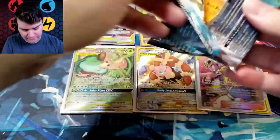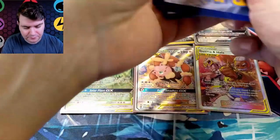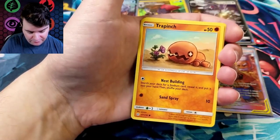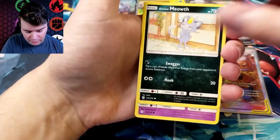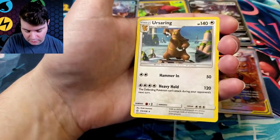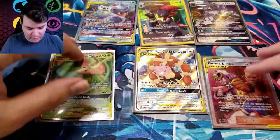Okay, last pack — can we end on something good? This didn't seem to be an error pack. Hopefully it's not. Draw energy, Cosmoem, Clay, Trapinch, Sneasel, Spiele, Meowth, Ralts, Whimsicott reverse rare — I don't like this — and an Ursaring doing some form of martial arts. Not sure. It's alright though — we got some decent pulls.